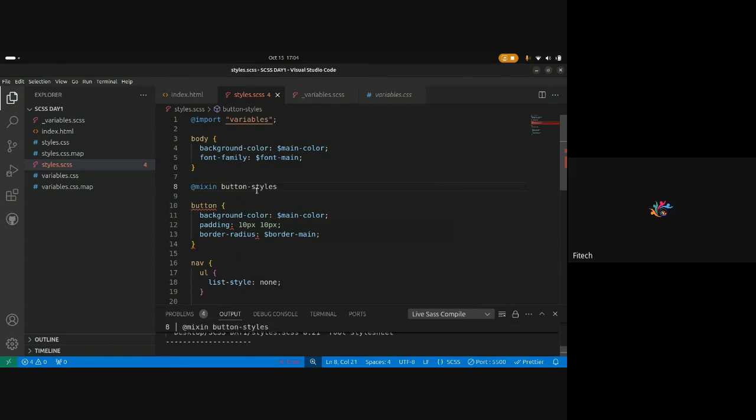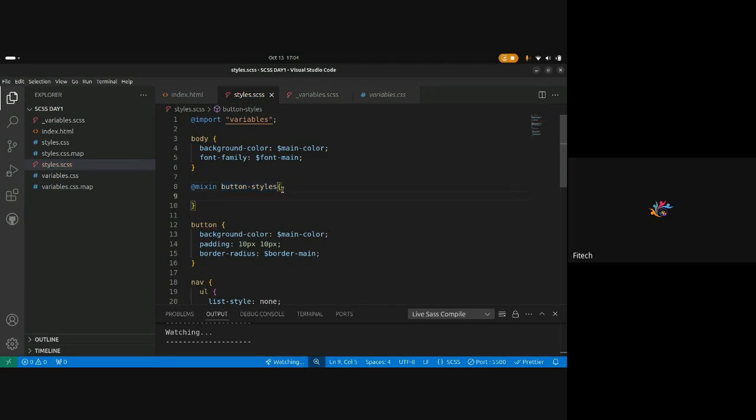As I mentioned, if you use button_styles or button-styles, it's really the same. So if you are calling your mixin with underscore or hyphen, please maintain that tidiness and orderliness. Don't mix it up, right?